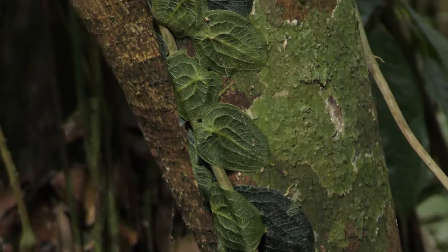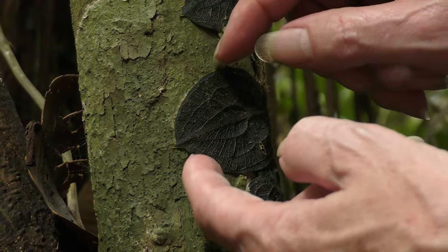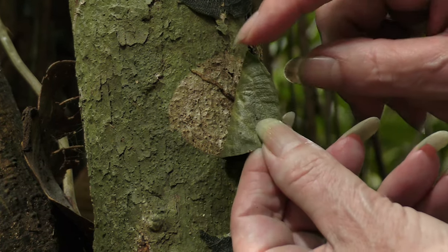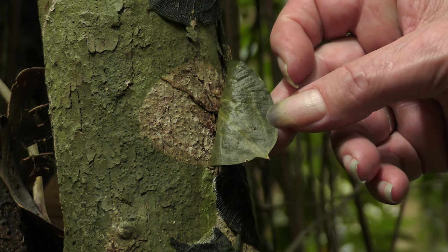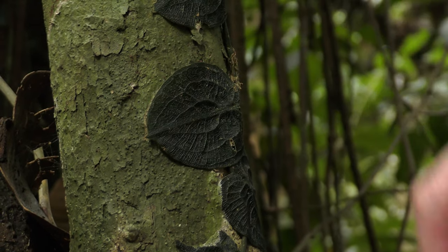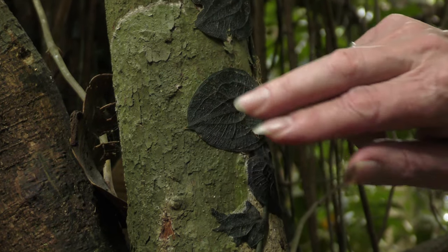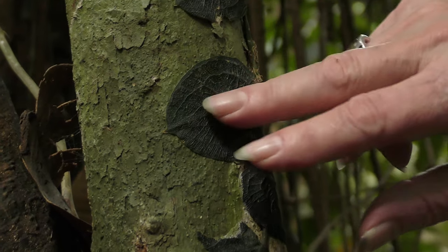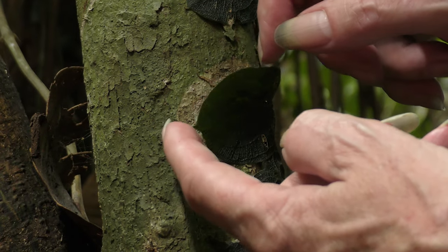And when we move just a little bit upwards, we can see this leaf totally appressed, and it is dark green. And it's funny because we see it's totally appressed, because there is no light on the tree trunk, and we see exactly the shape of the leaf pressed to the trunk. Of course, this avoids totally transpiration from the stomata on the lower surface of the leaf, so it's a very good protection against dehydration during the dry season.